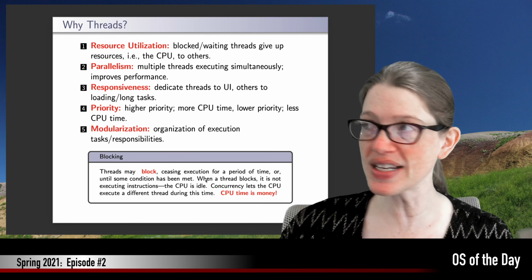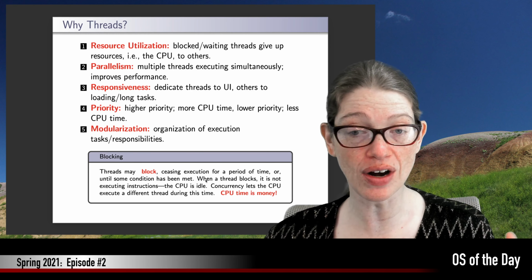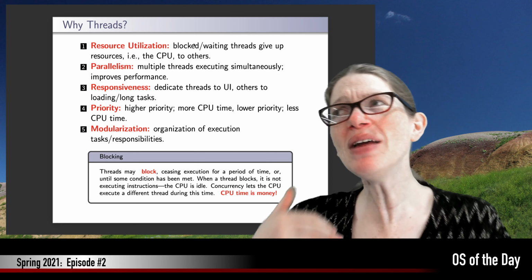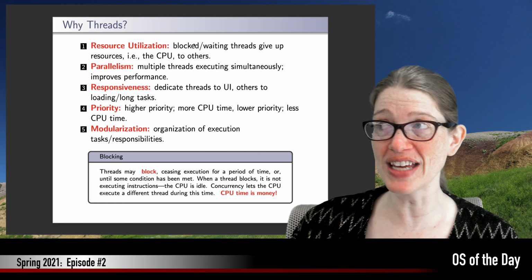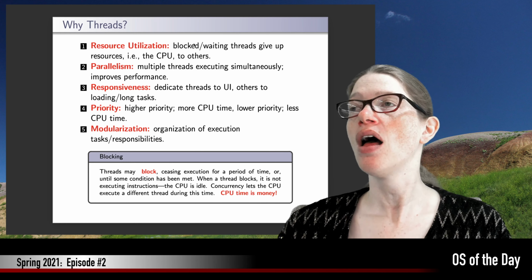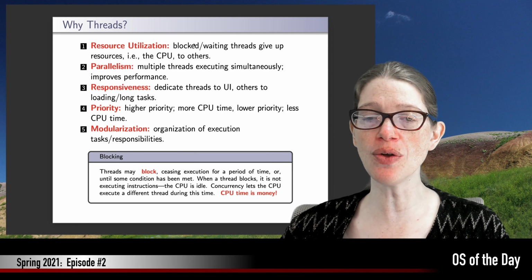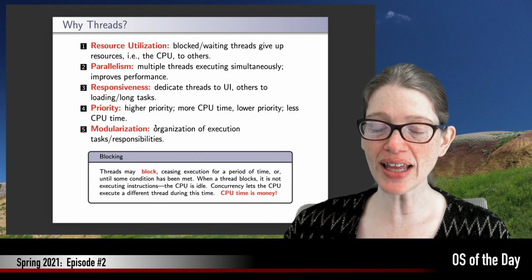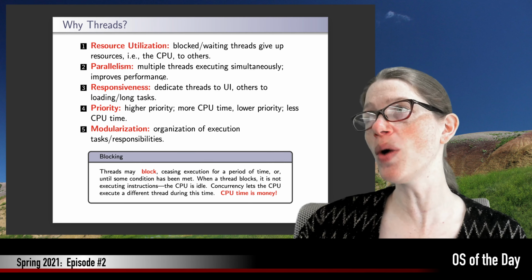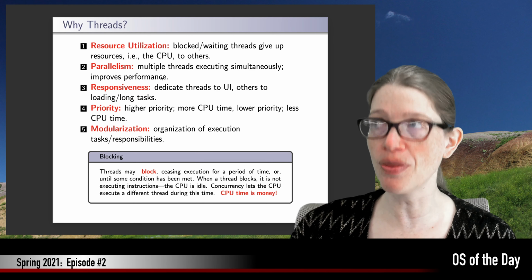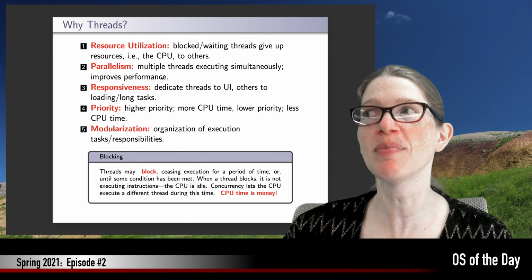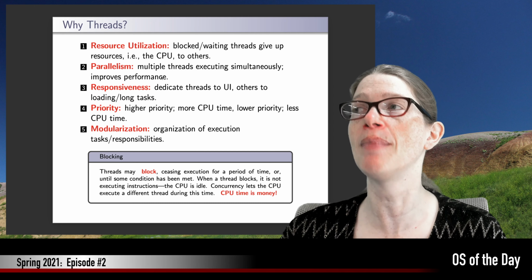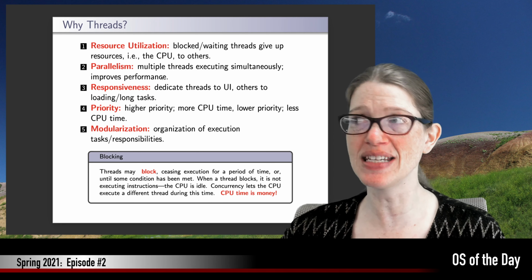Now, there are lots of reasons more than just what I've already said for why we use threads. We've already talked about CPU utilization, but we can expand upon that and just say resource utilization in general, because there are lots of different resources that we may need to share. Then there's parallelism. If you only have one CPU with one core and it can only run one thread at a time, you're not going to be expressing parallelism because you don't actually have the ability to run two things physically at the same time. But I don't think any of us has a CPU like that anymore.